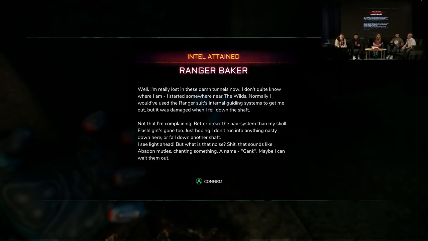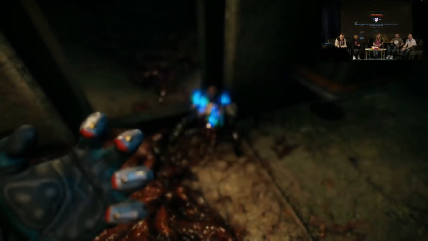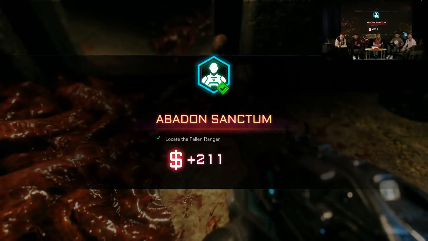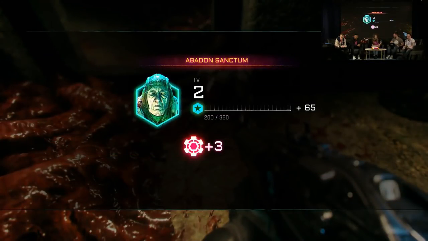Oh, but you found intel over him. Yeah, we found something. So there's a little bit left. I think it's Baker's guts. Well, it took guts to go down the tunnel, I guess, right? Yeah, and the tunnel took his guts.